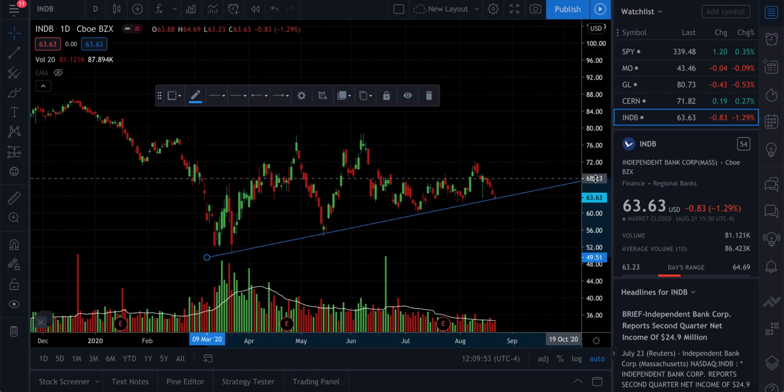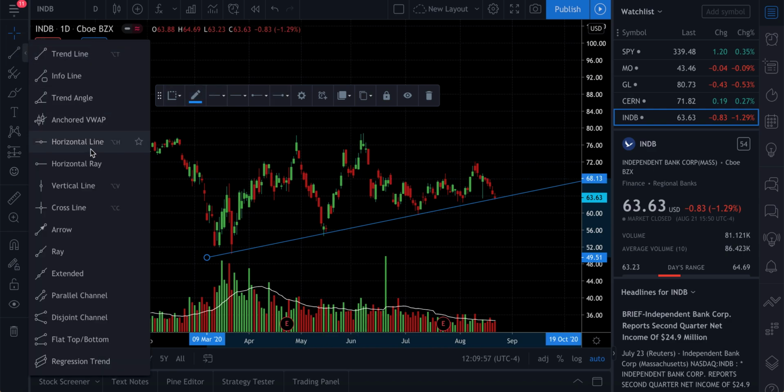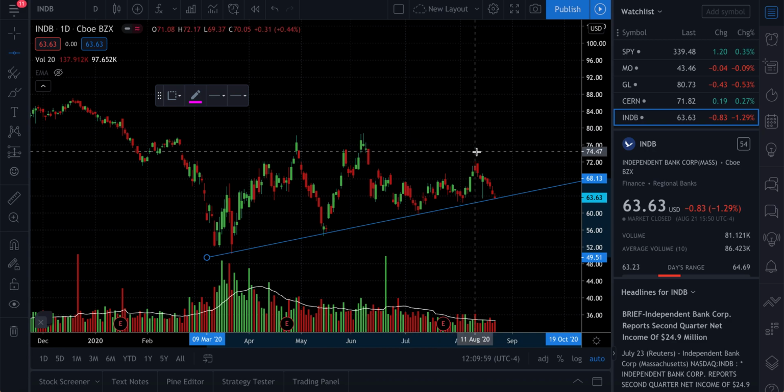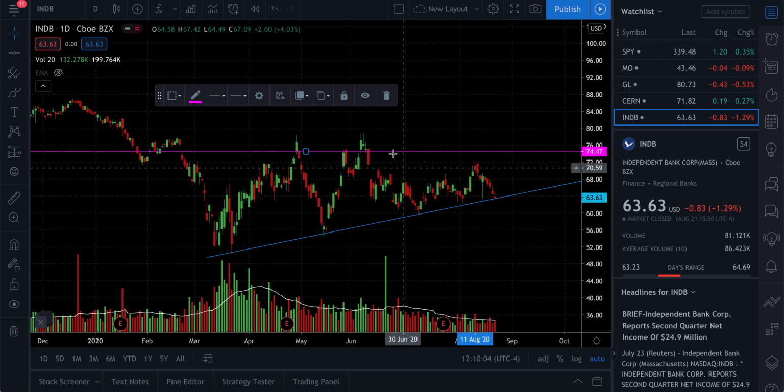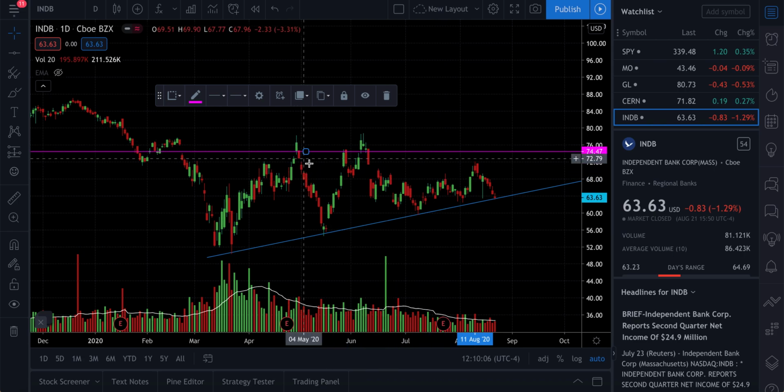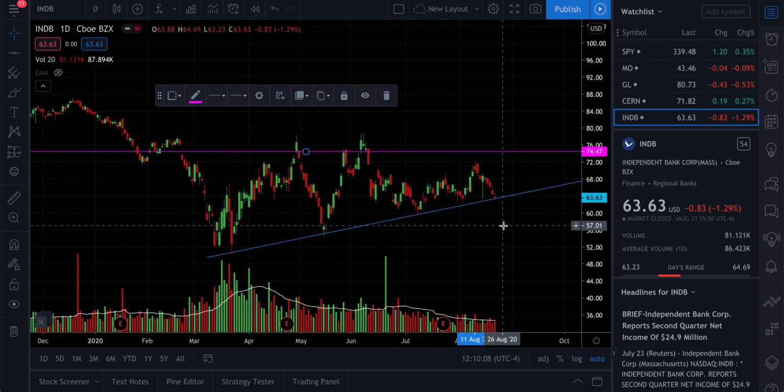Yeah, it's kind of making a triangle like that. And let's make a horizontal line. Not really a perfect one, but yeah, you get it. It kind of went there but failed again, failed again, failed again. But this is pretty good, right? So I guess you guys got the idea.